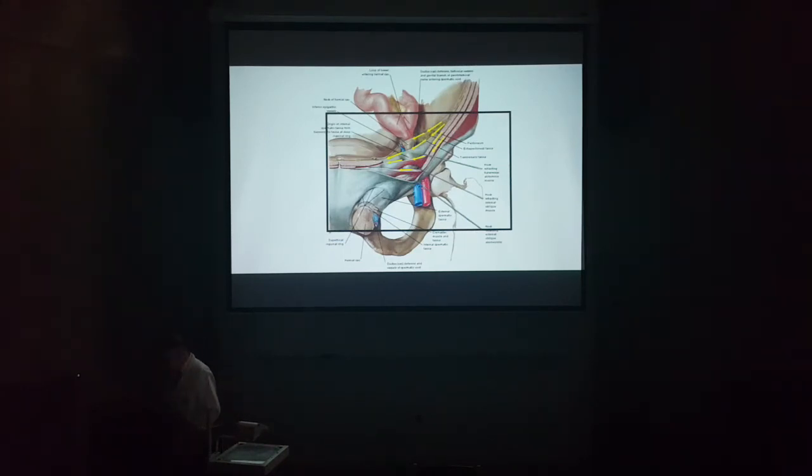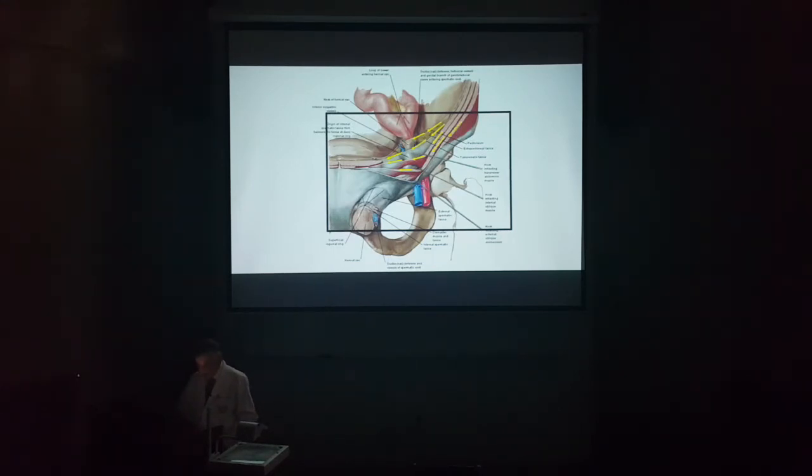So the question is, what makes the roof of the inguinal canal? The answer is the conjoint muscle. Why conjoint? Because under this word are transversus abdominis and internal oblique. Conjoint muscle. What's the shape of the roof? The answer is arch. An arch.